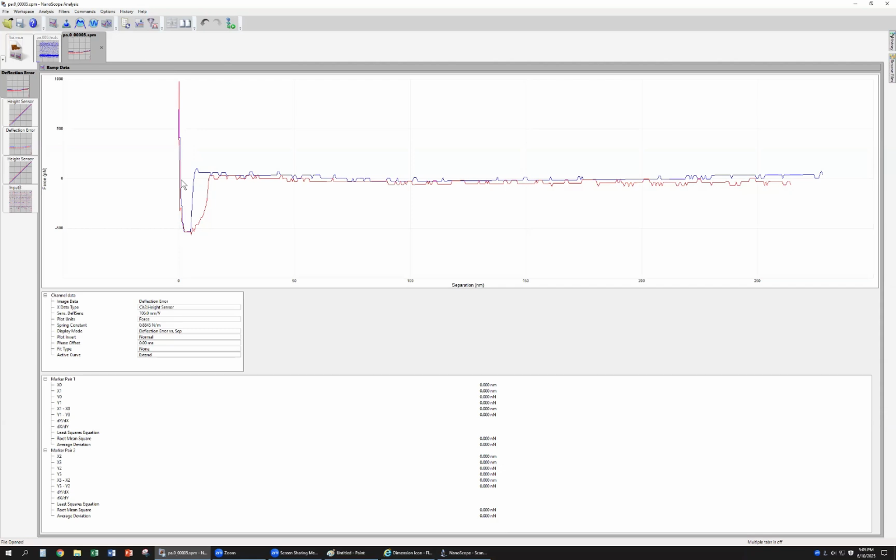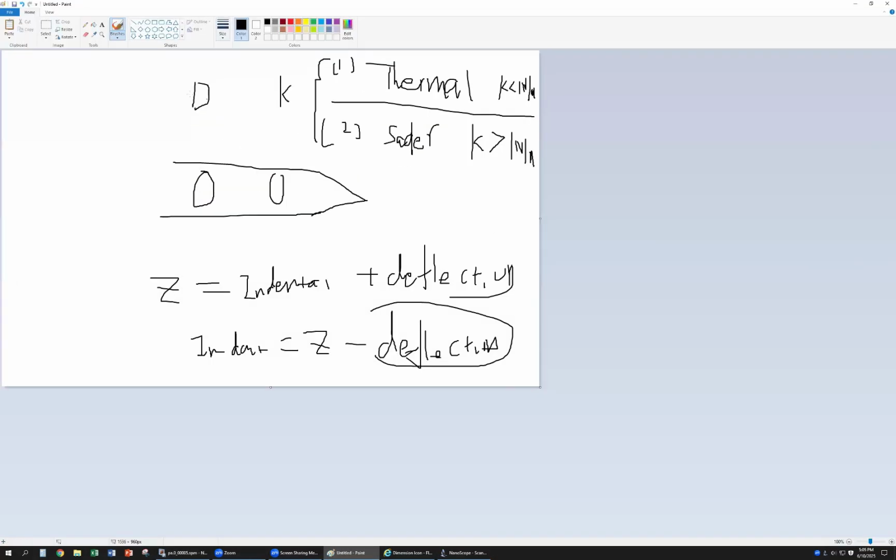If you find a curve like this, you cannot analyze the modulus because there is no indentation depth. The indentation depth must follow this: the force equals F delta. If your sample has no change, this is 0, and you cannot get the modulus.